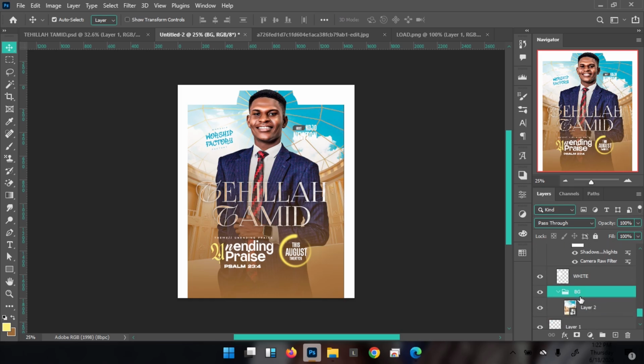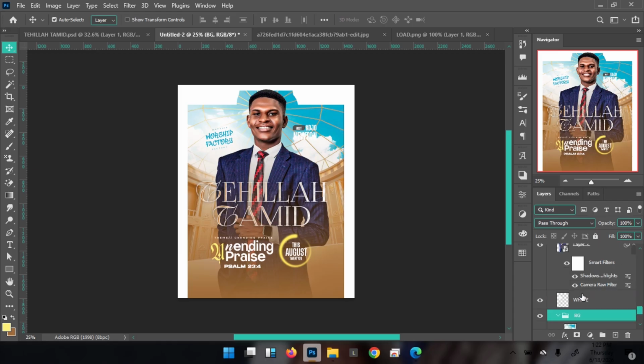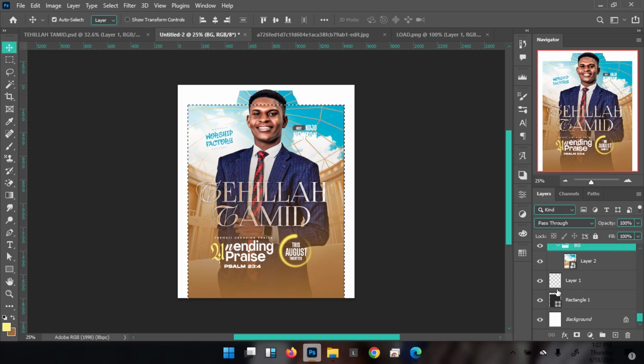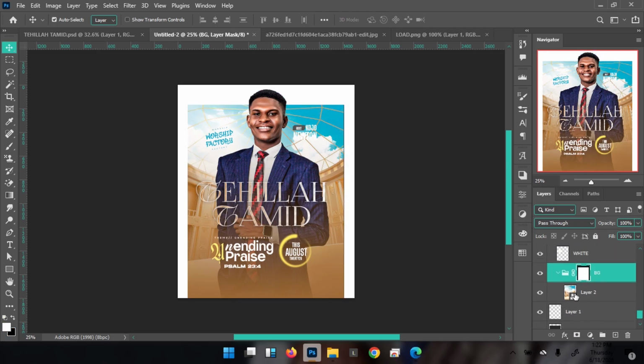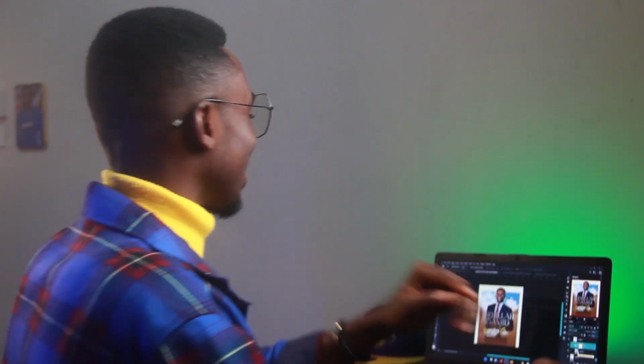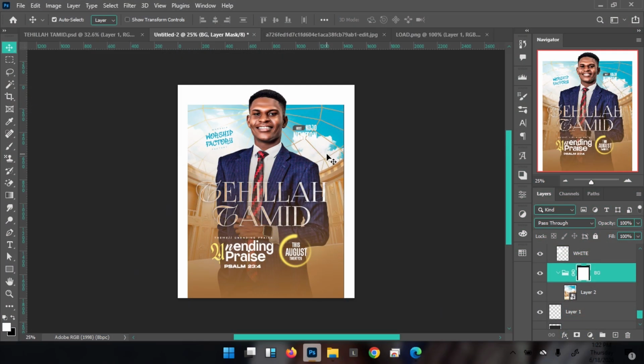So I've created a new layer mask for this particular layer itself, the background layer. This time around, I'll left click on the rectangle that helped me with the layer mask at first, then I would assign the mask to this. Did you get it? Good. So right now everything is intact.